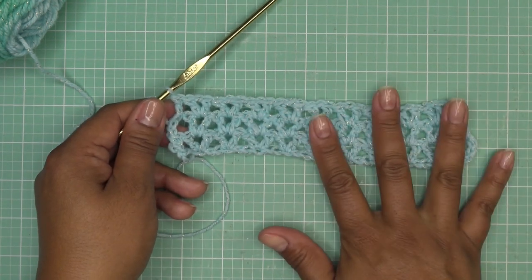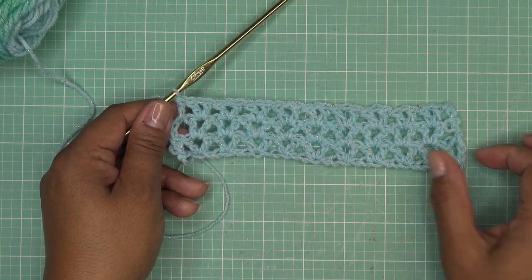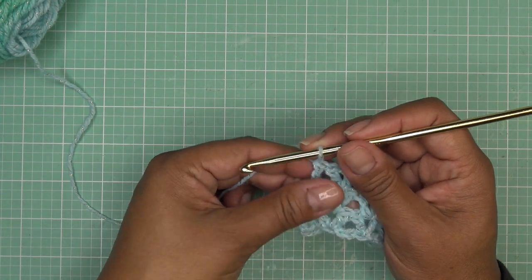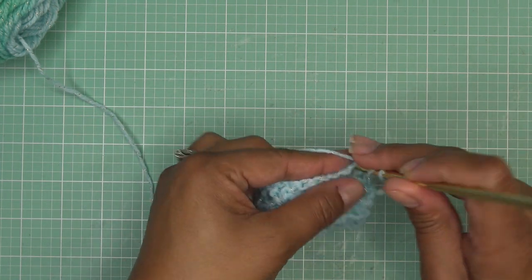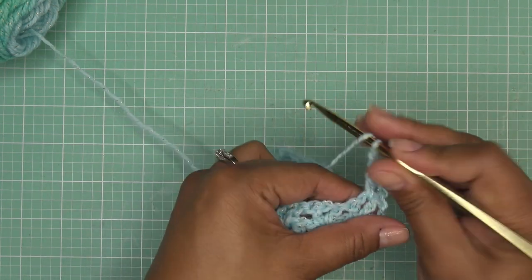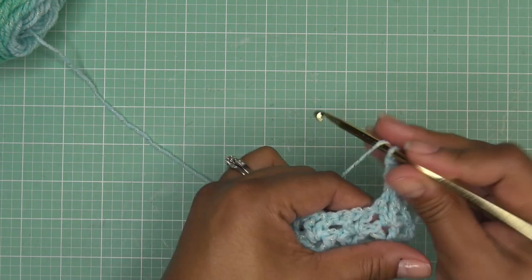So here's our little guy working up. It's a little big right there. I don't like that. That's all right. It'll be gone. Okay. So again, what do we got? Chain three. One, two, three. And turn our work and V-stitch into the chain one spaces. Double crochet, chain one. Double crochet. So I hope you're seeing the pattern.